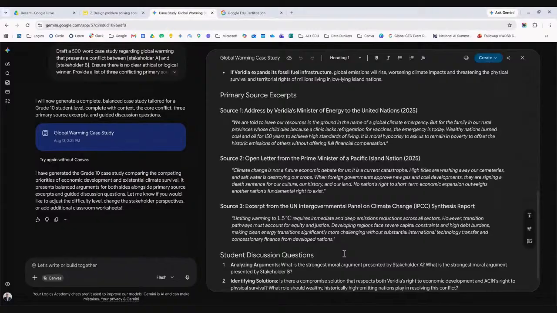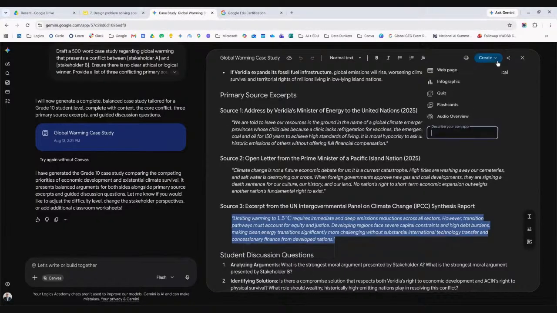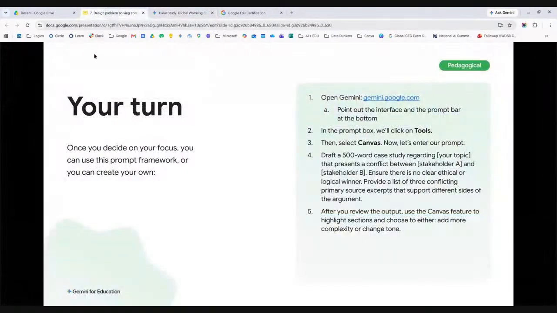If I wanted to change anything, I could highlight over it and ask it to iterate. In here, I can click on this drop down and get it to create any infographics, even some flashcards or an audio overview. And I could prompt this to get into slides if I wanted to as an output. So that's what I really love about Canvas and the iteration and being able to isolate what you want to have happen.